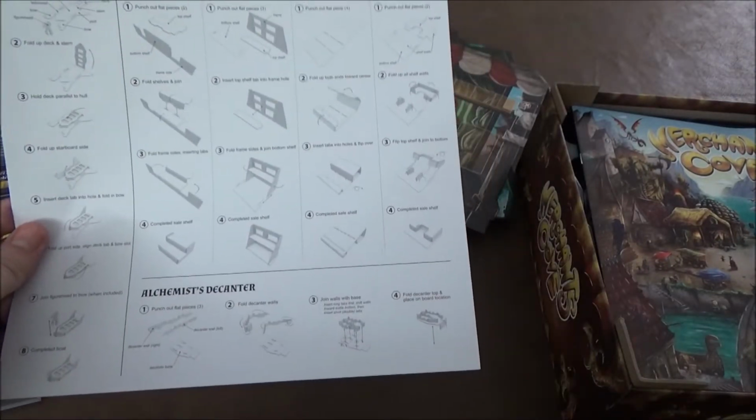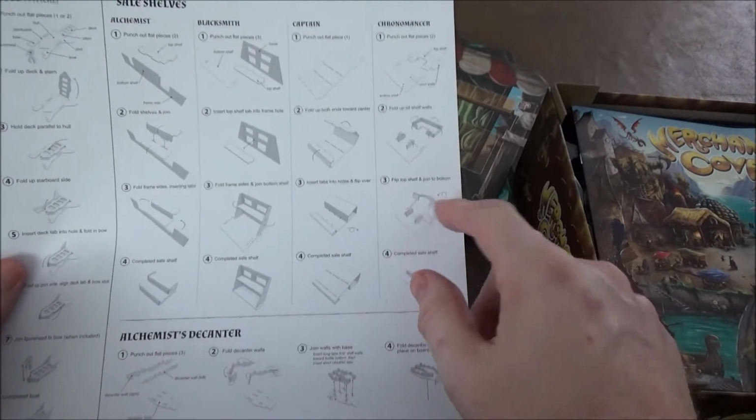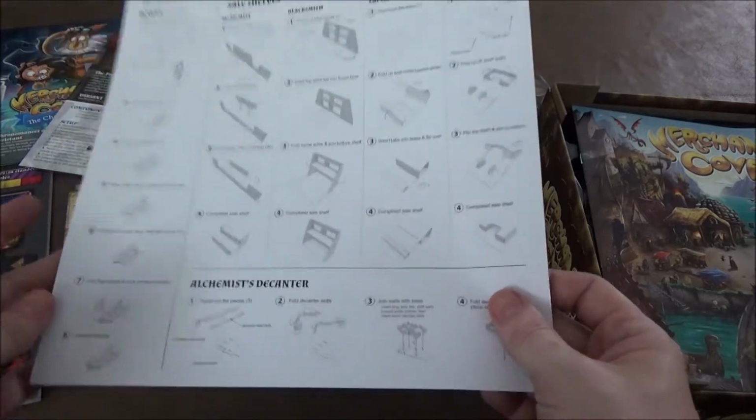I think they said there's one thing, I want to say it's on the Chronomancer board. There was something they showed as two pieces that ended up being one piece. It was changed, but it's wrong in this, but only one side of that.